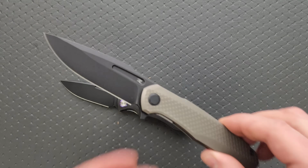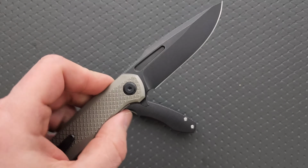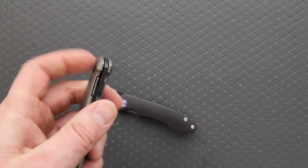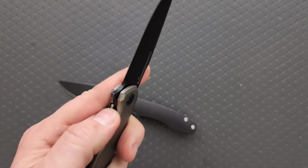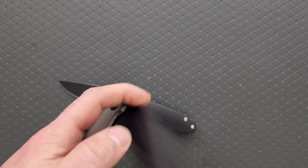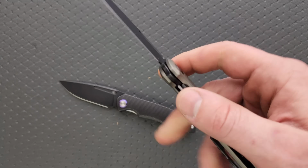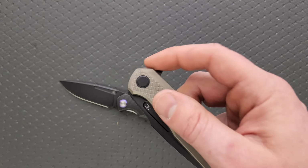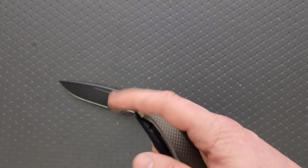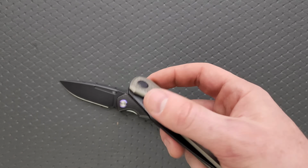Let's take another look at the Rain. Yeah, I think this is going to work, man, right off the bat. So the detent, got one thing. This works, right? Anybody who's got a practiced hand, it's not even silly to say, anybody who's just remotely familiar with modern flipper tabs and bearings is going to pick this up and go, yeah, it flips just fine. This could do for a slightly heavier detent.